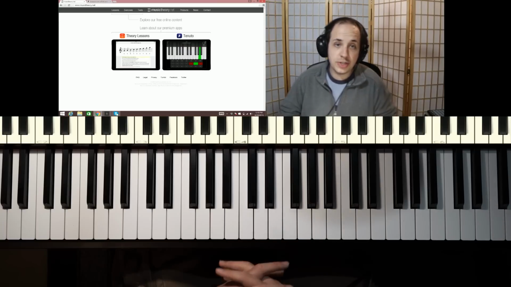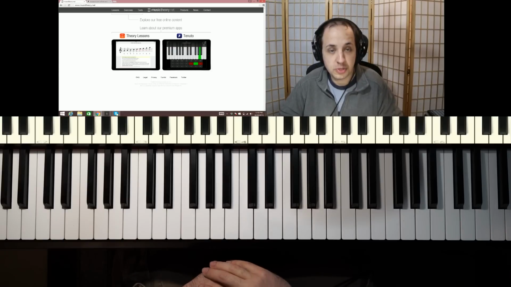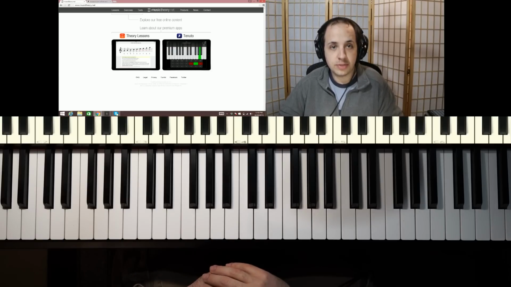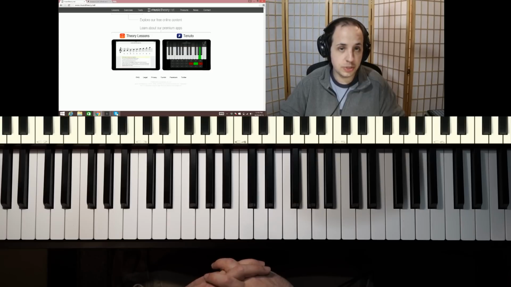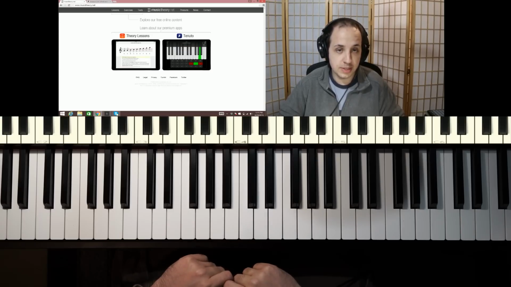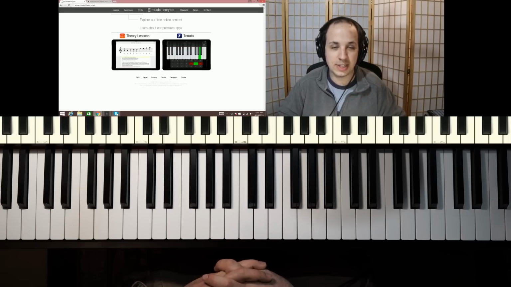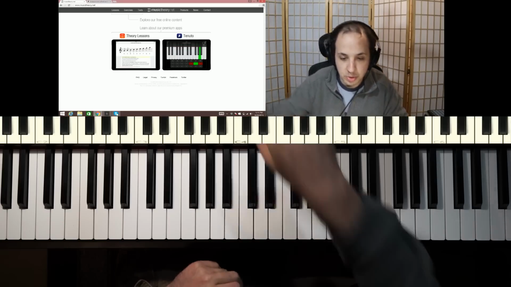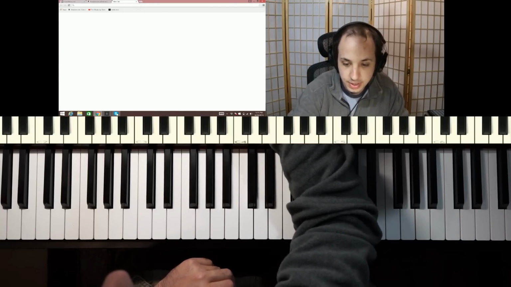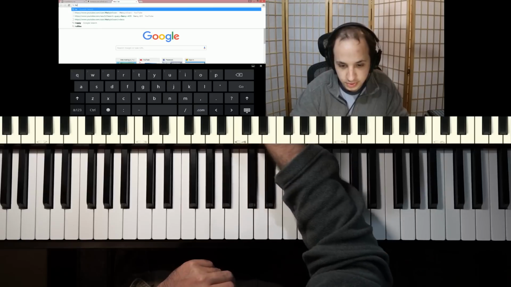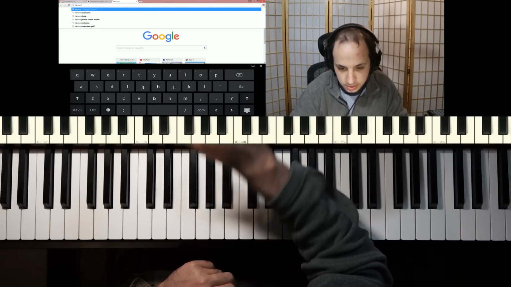So Rich and I were talking about before the stream started, basically about where you can learn your scales and your fingering for scales. One such book that's really good for that is the Hannon book, and I do not have it handy right now. I actually think I lent it out to a student, but you can go on Hannon's website also. I've shown this off a couple times on the channel.